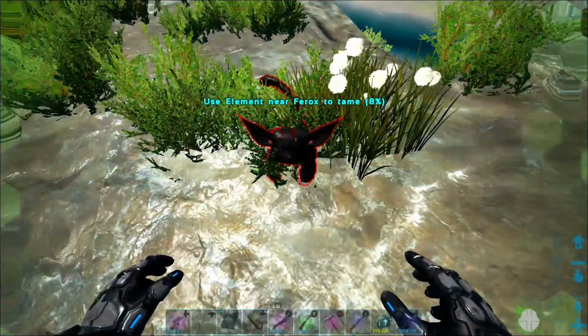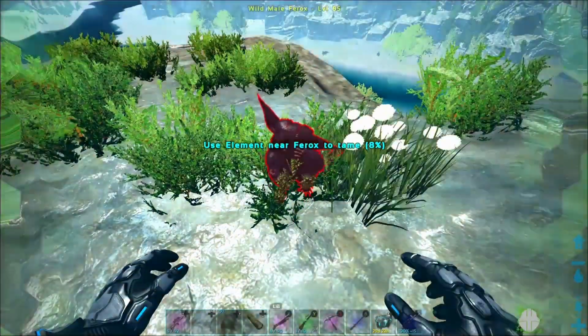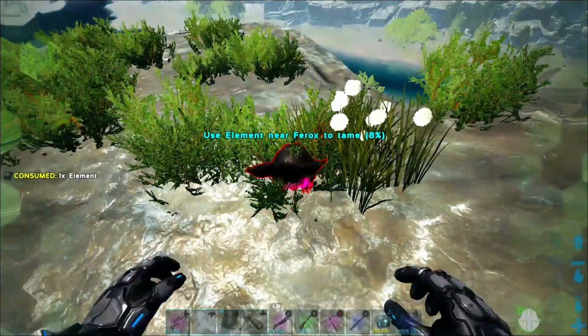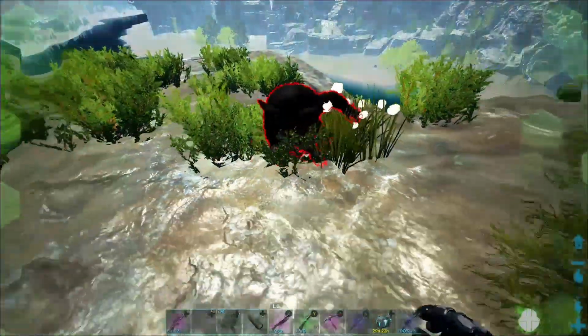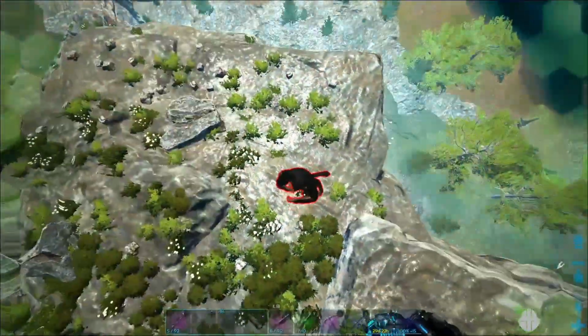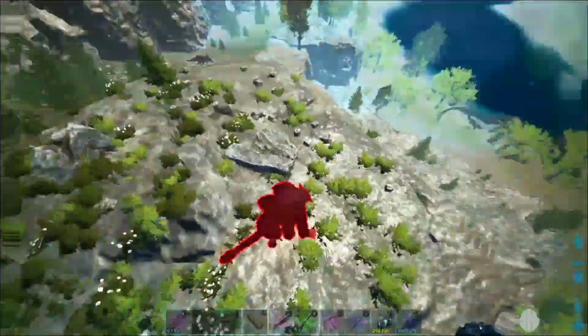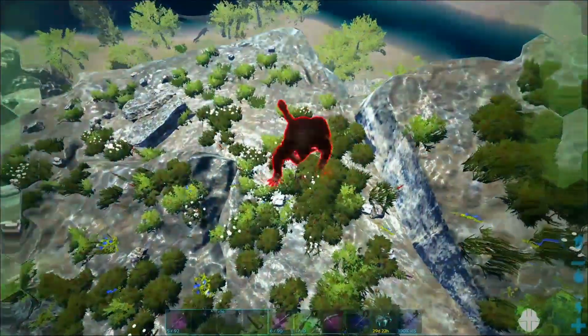8% tamed, feed him a piece of element, wait, because sometimes he'll take a second piece, like see this time, scratch his head, and he wants a second piece. Feed him a second piece, and then see, as soon as he starts getting big, yep, do your jump, get out of the way with your tech suit, very easy, and just hover above him until he gets small again. And that's all you have to do, rinse and repeat until he will be tamed.